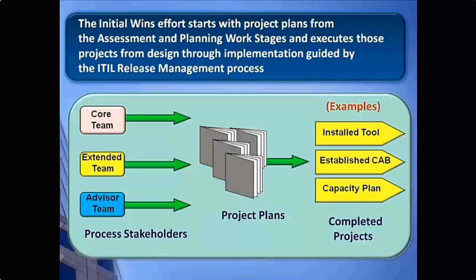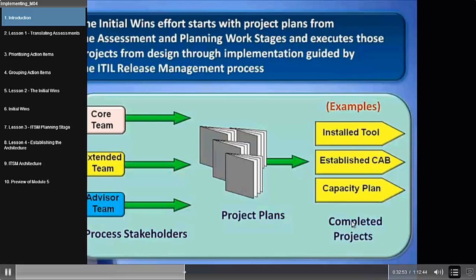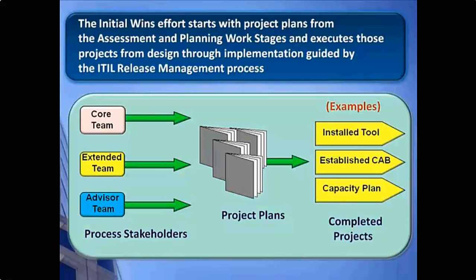Notice that the core team, extended team, and advisor team, remember we covered those concepts very briefly in learning module number 3. The core team, if you remember, will be responsible for the actual hands-on work of implementing that initial win effort. The extended team will act like a group of stakeholders that will provide input to that core team and also shop that solution around with the business units or IT units that they represent to make sure there's acceptance. And then the advisor teams may be sponsoring and overseeing the entire effort, or maybe helping to identify staffing resources or other funding that might be needed to execute that initial win effort.